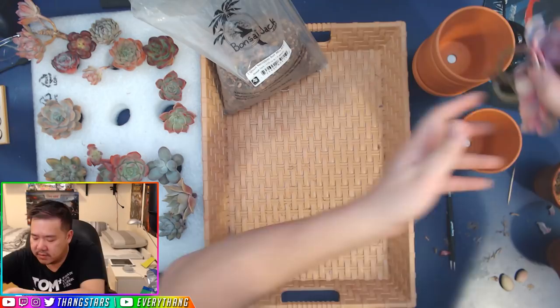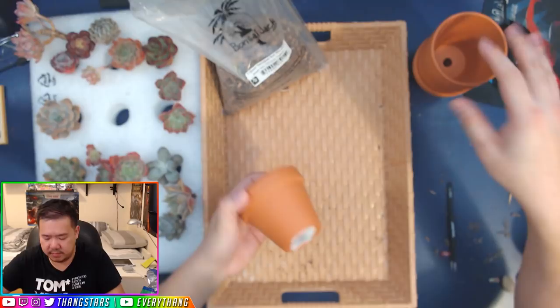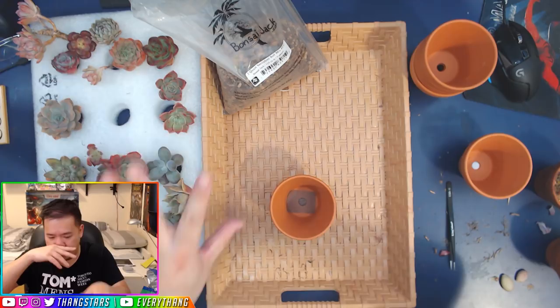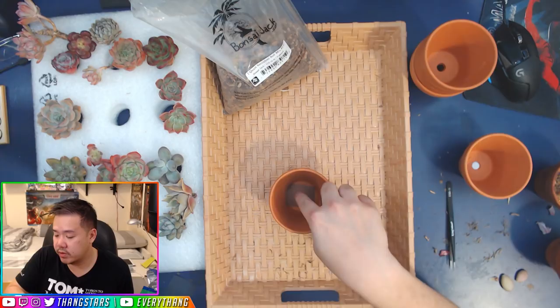I can't stand soil. Okay, let's put this here. Oh, did I not? I guess I did not. Okay, so what we need first, as always, is window screen right here, or fiberglass. Because the hole is too big right there, you do want to use the window screen so that the particles from here do not fall down.